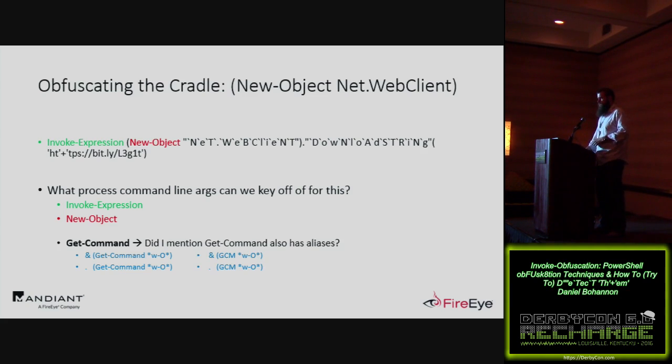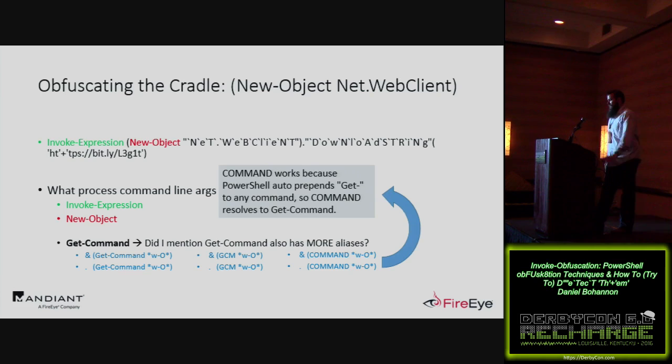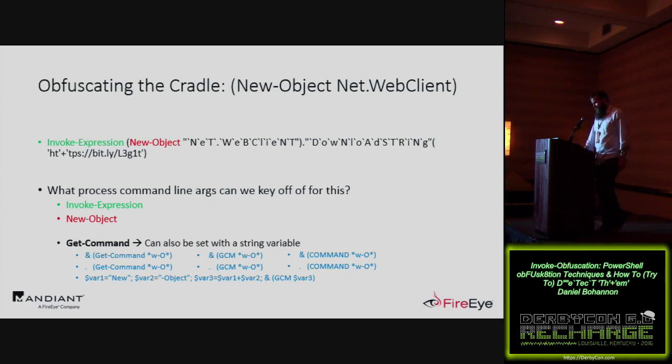And Get-Command has an alias of GCM. And in addition, Command. Now, why does Command work for Get-Command? In PowerShell, when you type a cmdlet, it'll automatically prepend Get- to see if the cmdlet exists. Awesome, right? I will tell you, as a defender, if you start keying on Command being there, take into account there is a -Command argument. I've learned from experience. So yeah, prepend in the Get. Awesome. So flexible. At the very end, we can also, instead of using asterisk wildcards, set it in a variable as a string, throw it in there, good to go. So much fun, right? So much flexibility.